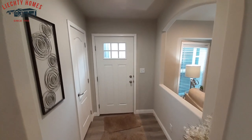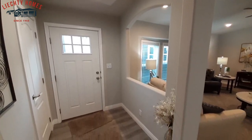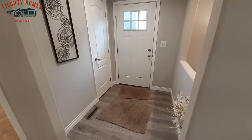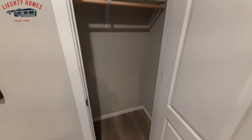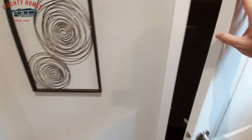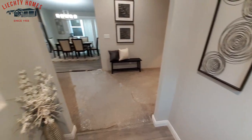So when we come in, there's your front door — really nice foyer. It's kind of nice to see that all of the homes here at Lichty Homes have a foyer when you come in. It kind of separates things out and gives you that more high-end feeling. As I said, Bonnevilla is one of the higher-end homes.